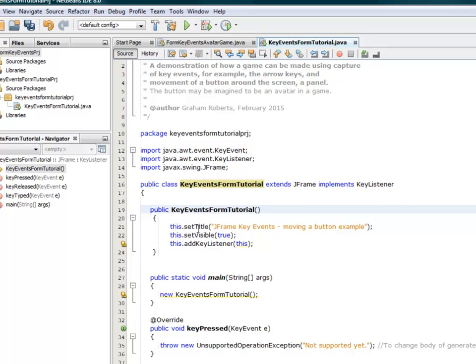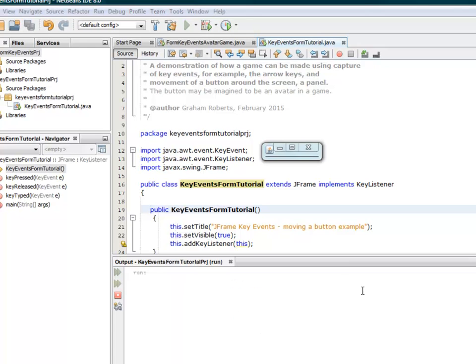So we're going to give it a title, we're going to make it visible, and we're going to add a key listener. When we run this, what we get is this little cutie. I think it's cute anyway. We get a JFrame that is about as small as could be, and at least it's visible.